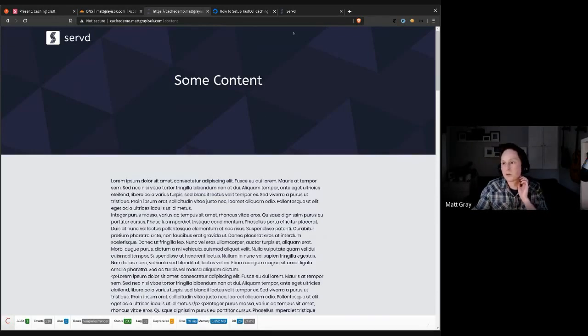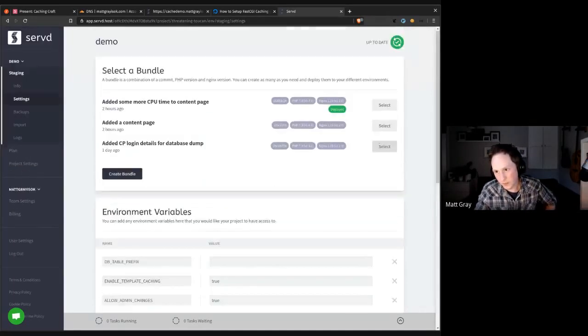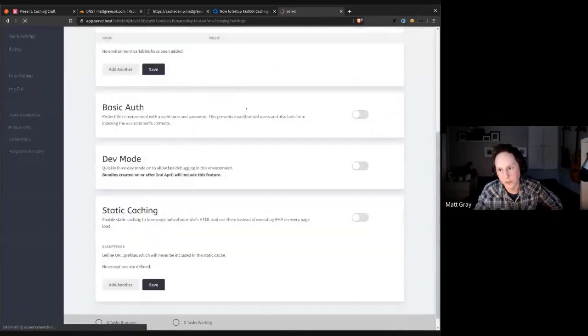We can show the actual impact of using a cache tag by, I'm just going to enable this as an environment variable. I'll need to refresh that page.